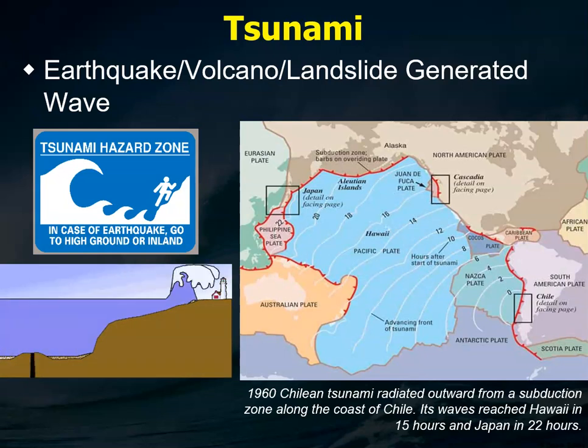So that's why not every earthquake creates a tsunami, because it may or may not have displaced water in the process. Now, because the Pacific Ocean is surrounded by plate boundaries, it's not surprising that this is an area that gets a lot of tsunamis in it. And they can travel from one part of the world to another.